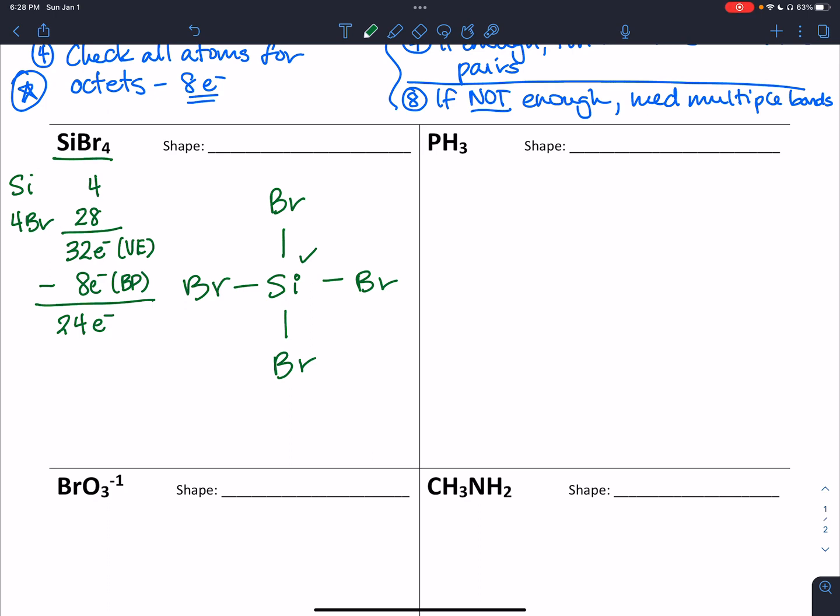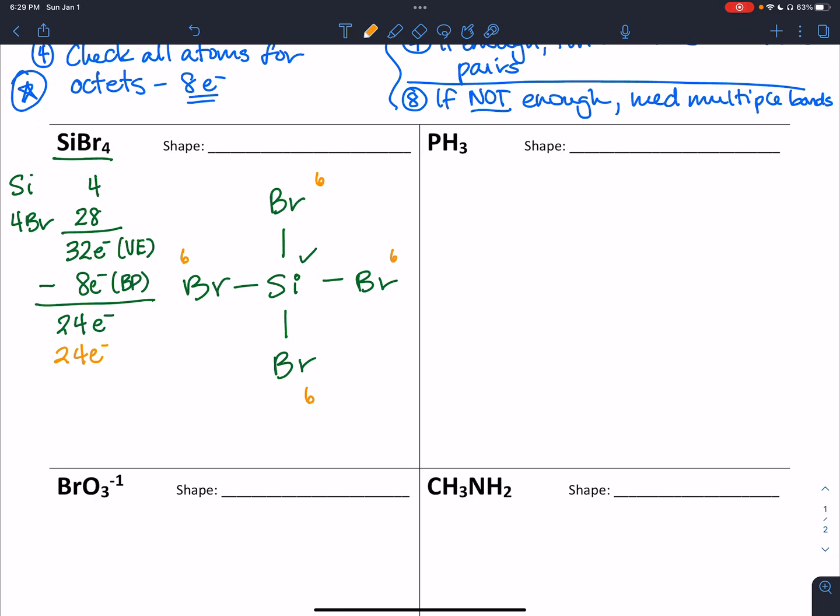Although atoms, I guess, don't technically have feelings, but maybe. If I go instead and look at the bromine up here, it's only got this 1 bond attached to it as drawn, which means it has 2 electrons sitting there. That's not an octet, that's only 2, so it needs 6 more electrons. The bromine on the left, same thing, 1 bond attached, so it needs 6 more electrons. The bromine down below, 1 bond, so it needs 6 more. And the bromine to the right, 1 bond, so 6 electrons. So I need a total of 6 plus 6 plus 6 plus 6, which is 24 electrons. I go check my total, and yay, that's what I have.